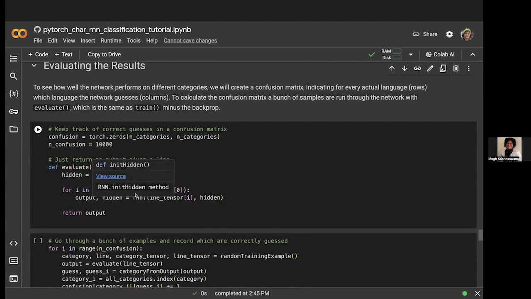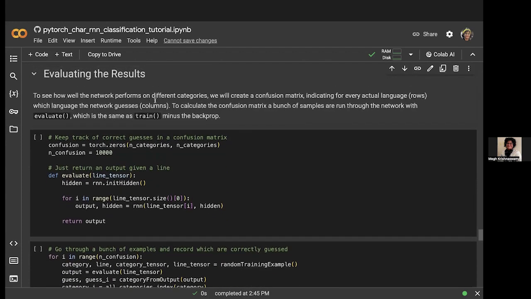Finally, we want to evaluate our result. In this case, we want to see how well the network performs on different categories. So the first thing we're going to do is create what's called a confusion matrix. In our confusion matrix, we're going to have rows and columns.